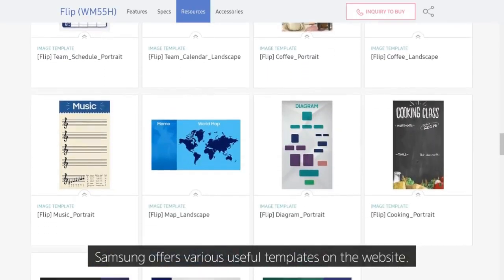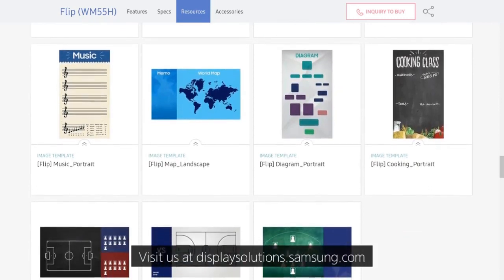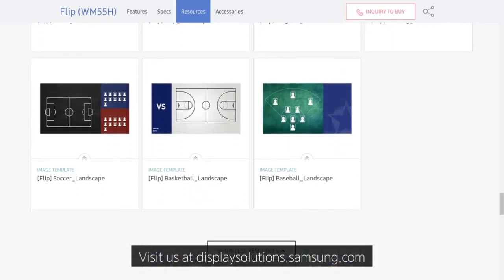Samsung offers various useful templates on the website. Visit us at displaysolutions.samsung.com and download any templates you need.